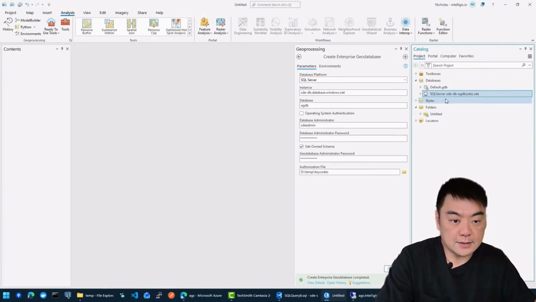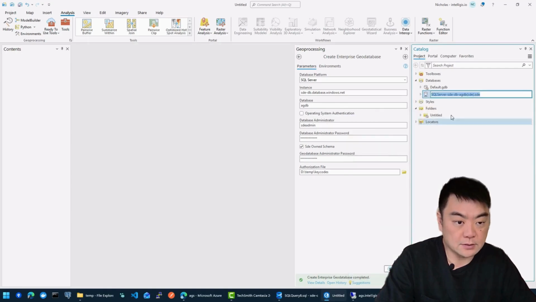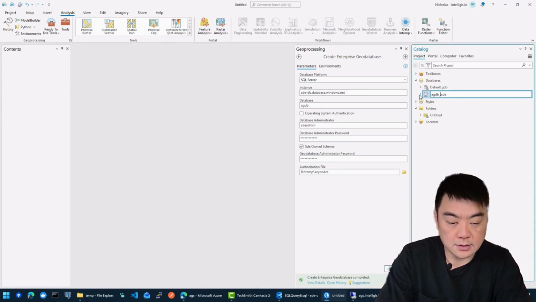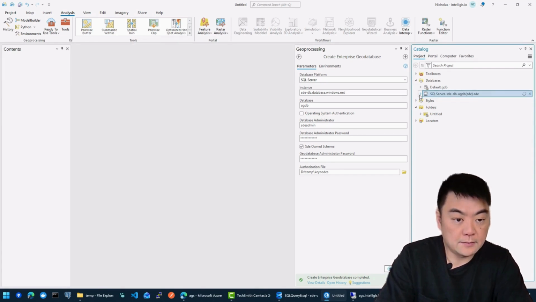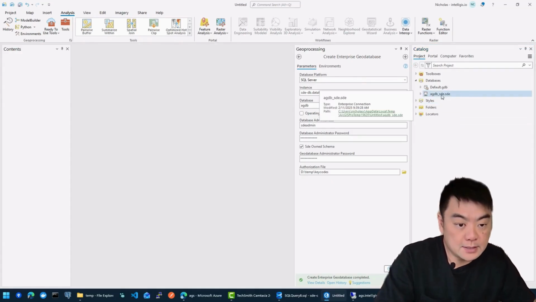Alright, now once connected, we should have this new connection file here. Let's just rename it so it looks a little bit nicer. AGDB_SDE. Alright, rename to AGDB_SDE. Obviously if we expand it, there's going to be nothing in there.